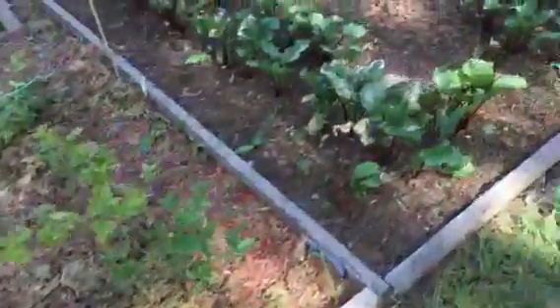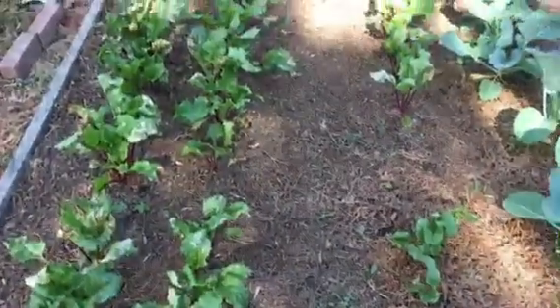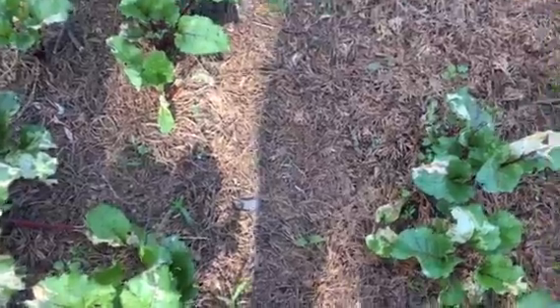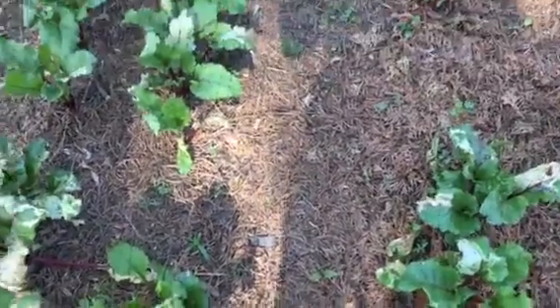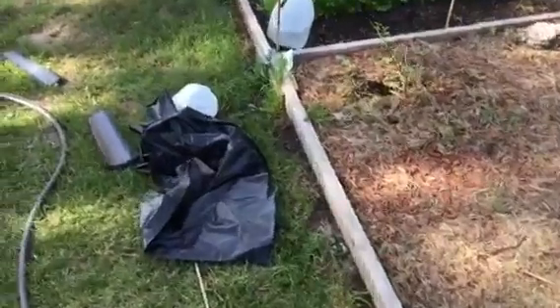So that should work pretty good. Now, these are the beets and the cabbage patch. I notice I have a good sweet spot right here — I use it to walk when I'm watering — but I'm going to utilize this space right here for the lettuce. I just purchased some organic lettuce seed. I'm going to go all the way down the line right here with the lettuce, and all the way down the line right here with the spinach.